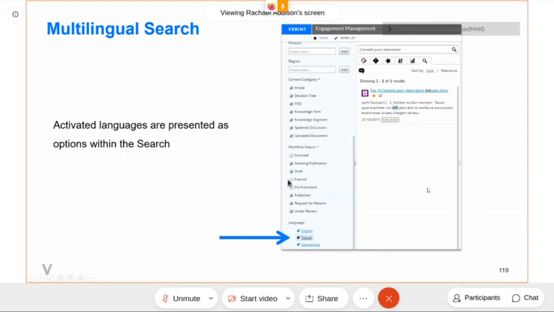The default, as I've spoken about before, will be whichever content locale has been set for that agent. So if the agent has been set up by the admin to have English as the default, then the language will be defaulted to English, but to select another language, they can simply select it from the filtering list, and then the content can be searched for in any different language that has been added.